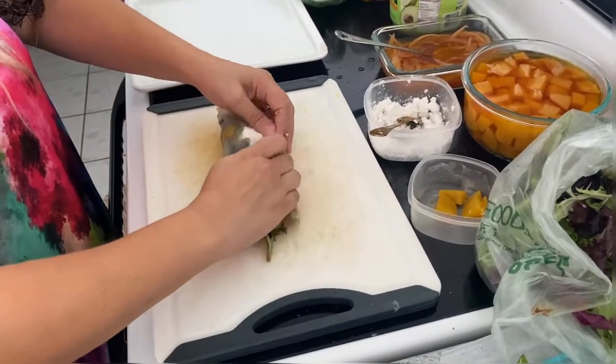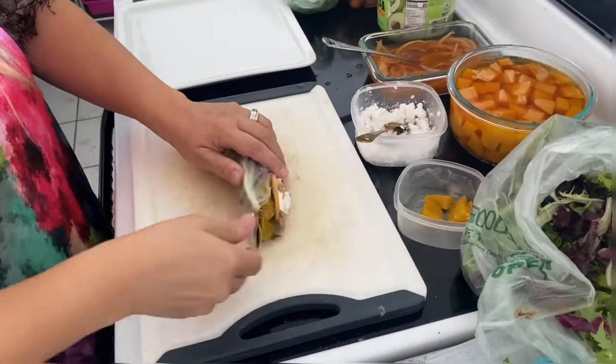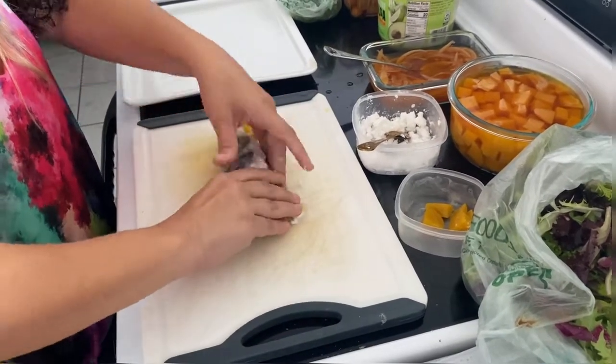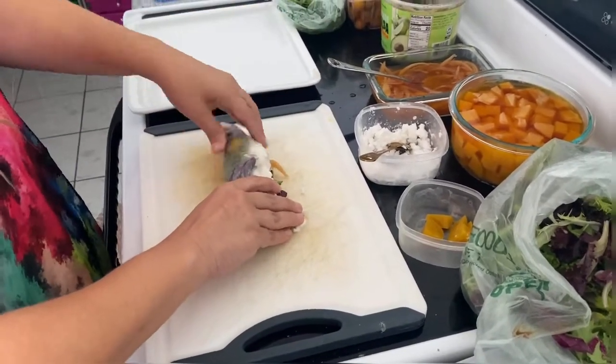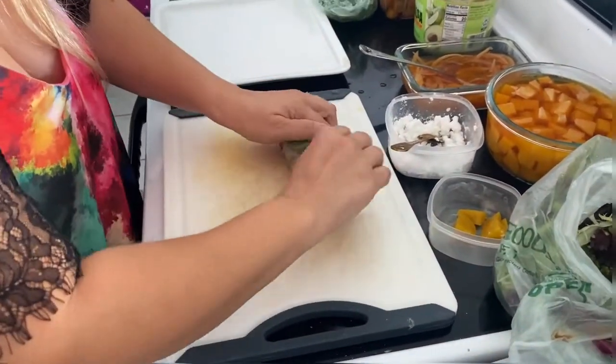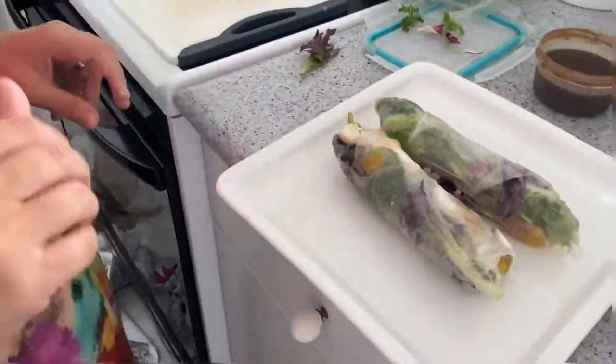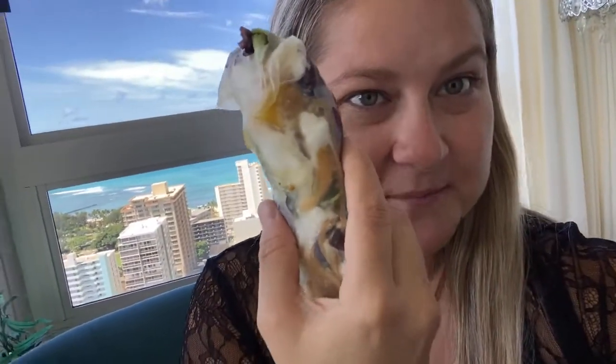And then you just wrap it. Each side folds in after you fold it once. And then you continue to take it to the end. And that's it, voila. It's actually not that hard. It's more successful than I thought it was gonna be. As always, I have problems putting too much in it, but that's just what I do. So I can pick it up with my hand, which is awesome, because that's the goal.